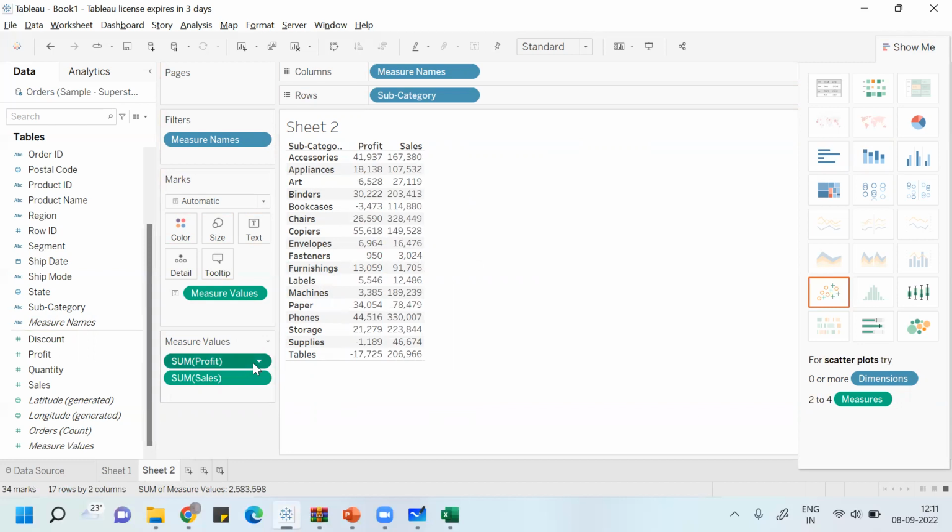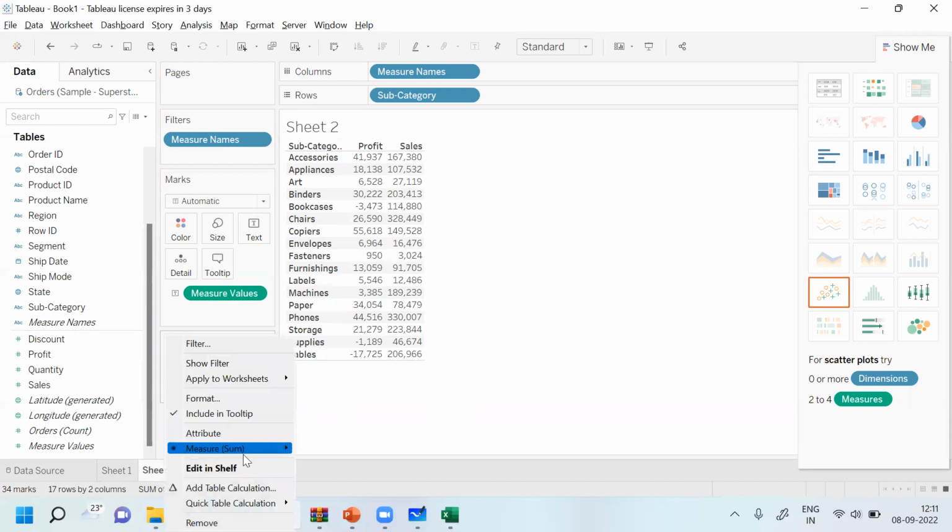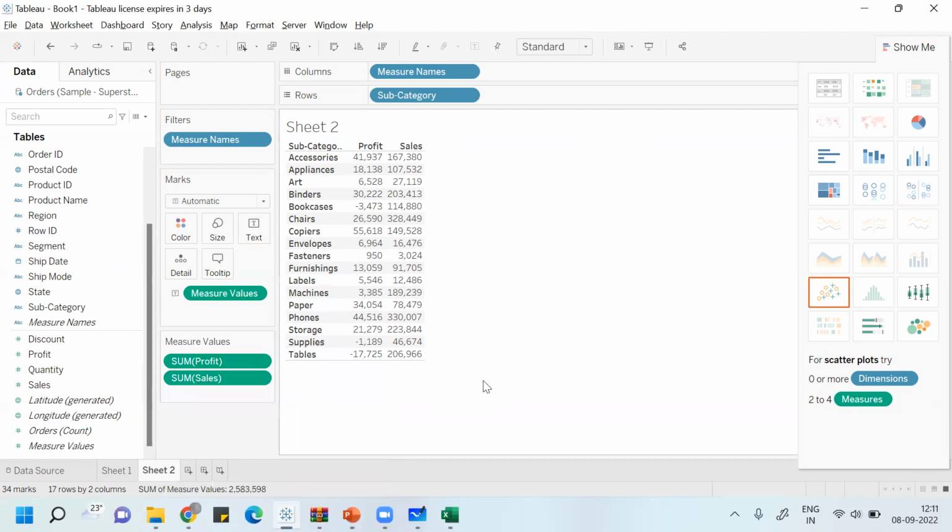You can click here and you can go to measure, and then you can change this, right? All these mathematical things we have already discussed in the previous classes. So that way it becomes much more significant for us whenever we are making comparisons.